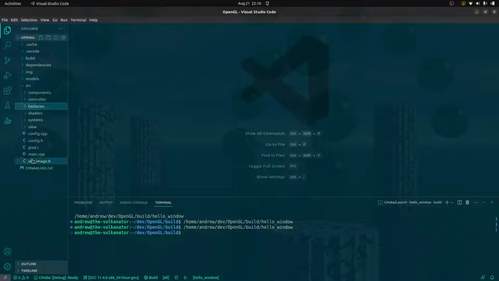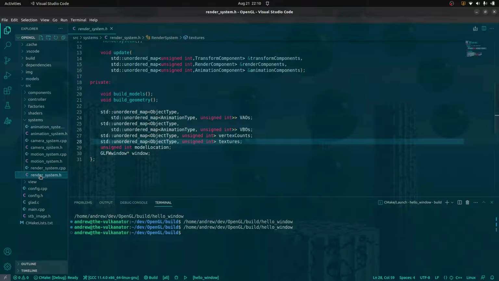So we'll go to our render system. Oh, and there's another thing I forgot, and that's how we're going to deal with these textures. So instead of a whole bunch of them, I'm actually just going to have one for each batch. So I'm just going to have a vector of those, and we're actually just going to have 2, because we'll have one image array for everything in the static geometry, and then we'll have another image array where each layer is an individual object in the scene. So hopefully you can see we are improving our engine as we step through it.